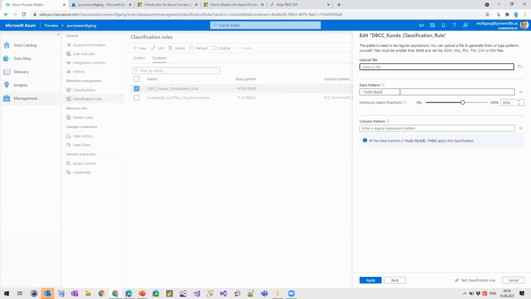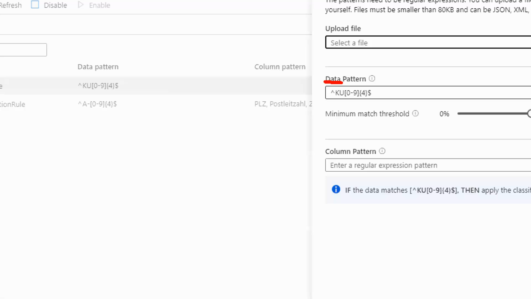If you hear regular expression, and I'm a business intelligence developer who started many, many years ago with software engineering, well, regular expressions are there. You can use them if you know how to use them. There's the option of uploading a sample file, and Purview suggests some regular expressions. But in our case, there is one data pattern applied.